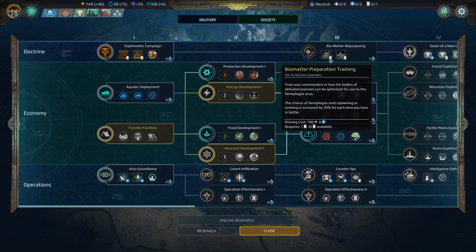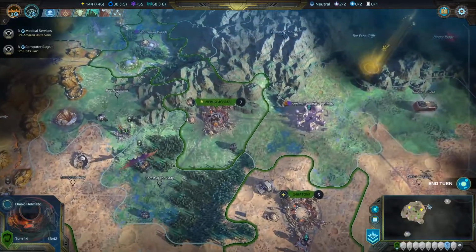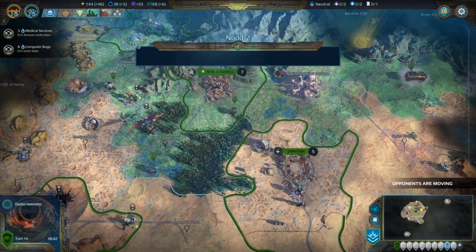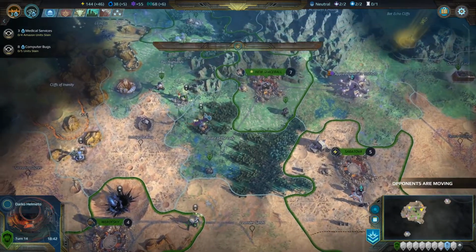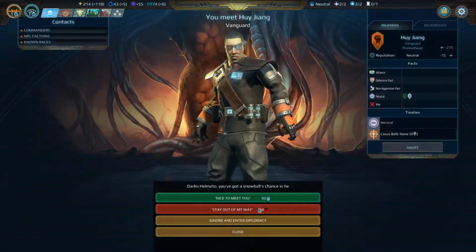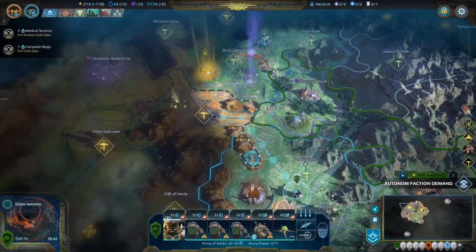I really want biomatter preparation training, but in order to get that, we're going to have to get another doctrine slot. So we're going to go for that. And that's that. The biomatter preparation training gives us a higher chance of getting xenoplague units once we kill the units we infect. And we're really struggling with that, so hopefully that'll solve some of our problems.